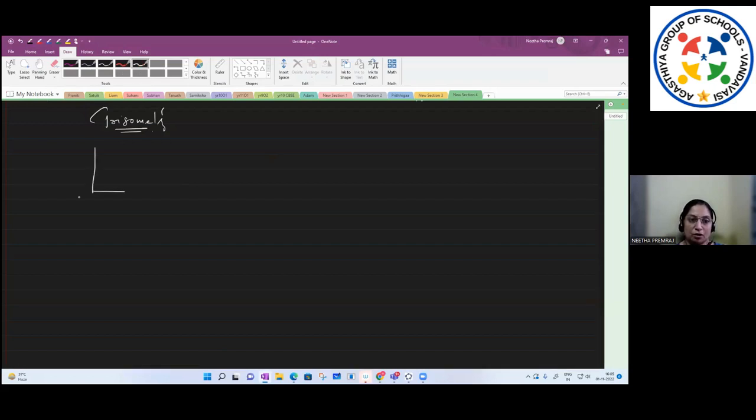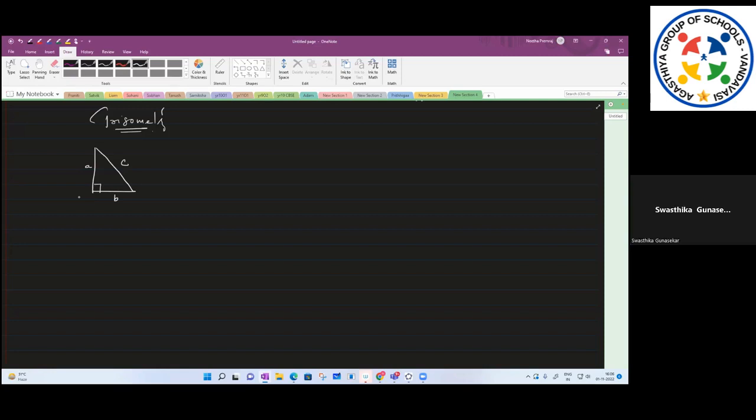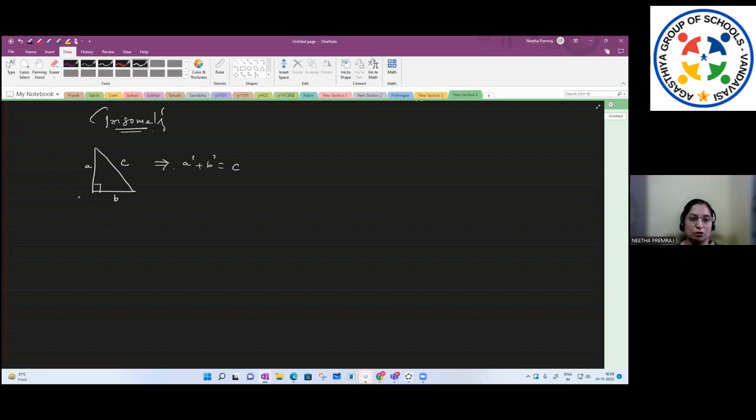But you know about one concept. What is the concept? In a right angle triangle, there is a relation between the side measures. What is that relation? Do you know that? Pythagoras theorem. Exactly. What is Pythagoras theorem? Square of the two sides is equal to the square of the hypotenuse. What is hypotenuse? How do you fix hypotenuse? The longest side. If you don't know the measures of the longest side, then how do you fix it? Opposite to the right angle. Very good, brilliant.